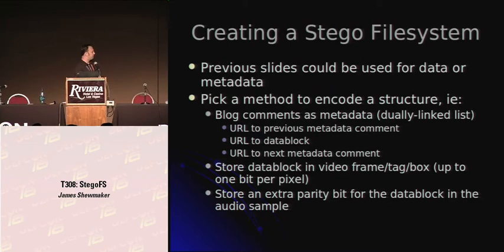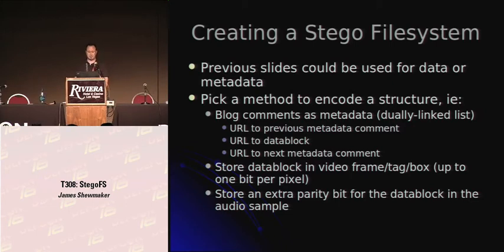So to throw a few ideas out there, StegoFS, I guess I should call it pre-alpha. Well, I wouldn't want to hand it out, which is why I don't have a link to download it yet, because I still have a lot of work to do on it. But it does do a few things. It does use URLs, and the first version had a doubly linked list. So it would have a URL that pointed to this block, a URL that pointed to the previous block, and a URL that pointed to the next block. That way, if you were navigating through, you could find, okay, yet more data, and now you could tie everything together. So your URL could be a blog comment, and then the next one could be maybe a video or whatever. Originally, that's how we were doing it.